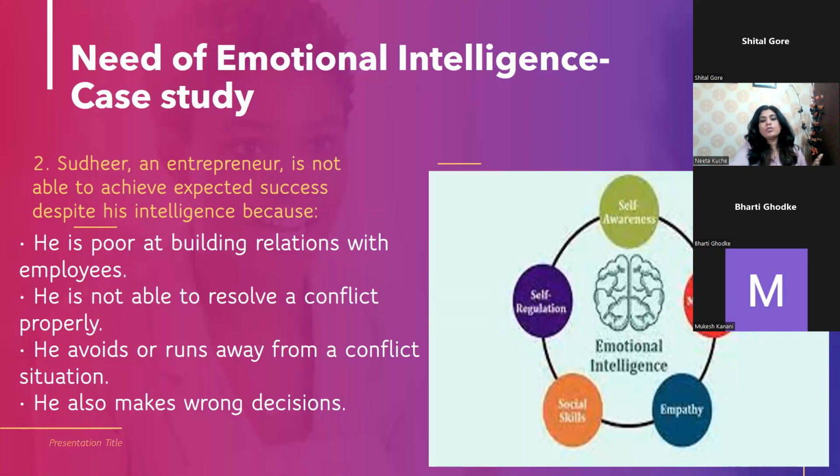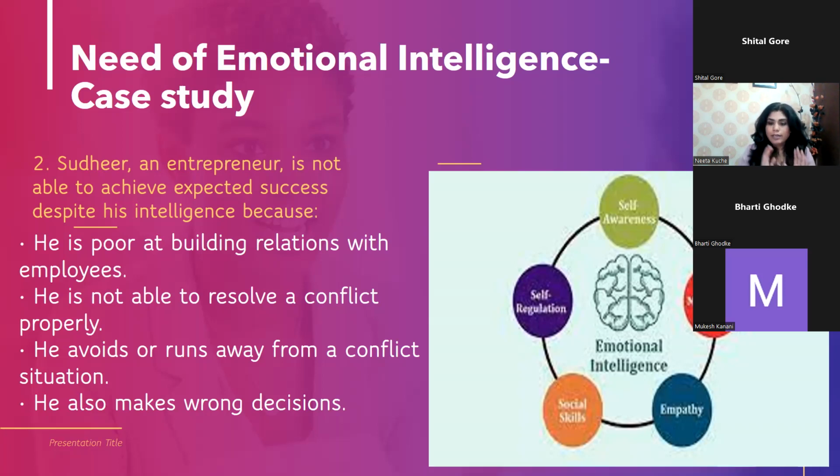Basically, throughout this course we understand emotional intelligence from a business point of view. So the business, or you may say the professional world, how you need to be more emotionally intelligent. So in that terminology, now let's move on from a generalized term to the specific context that, okay, now we have to look towards the business world. If I would like to be a more emotionally balanced kind of personality, in that case what are the kind of things required for that? So now let's understand that through one case study.